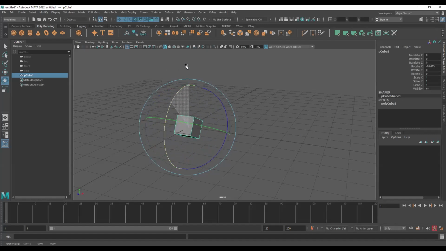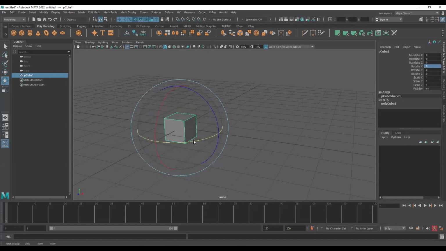When we go up, we go negative. Right now we saw the rotation in x-axis. Let's see y-axis rotation. If I click on that and rotate it, you will see the box is rotating like this. And you see that the value changes in rotate y in the channel box.